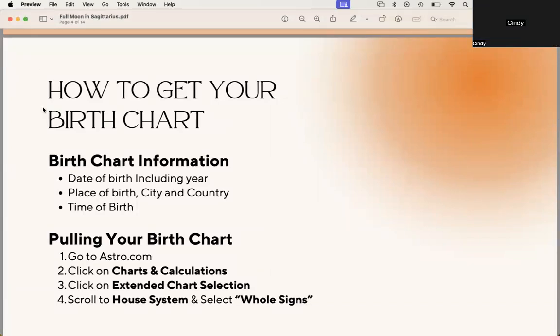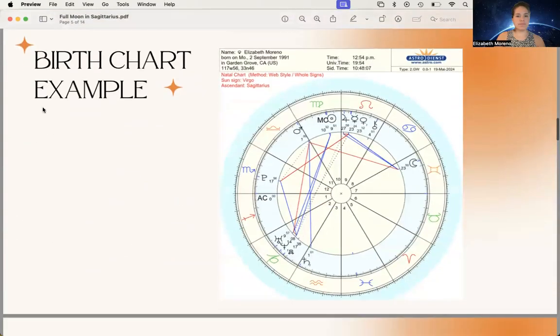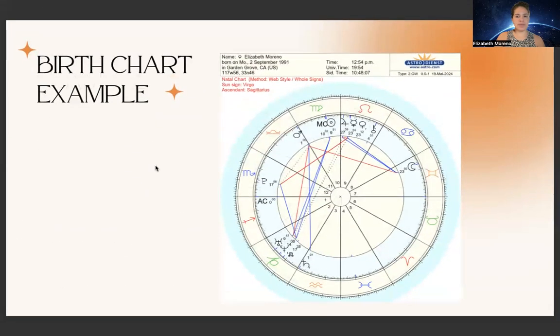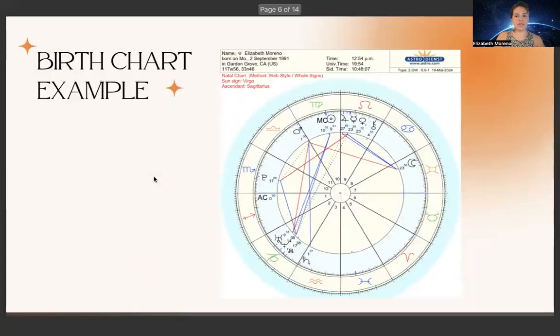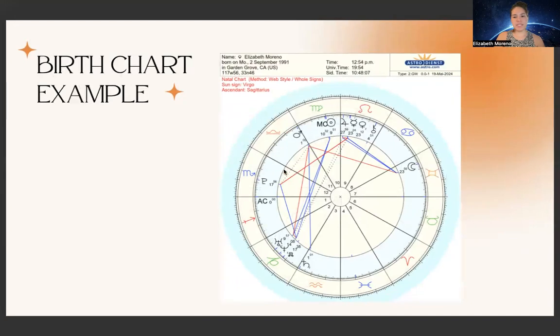No questions. Okay, so here's my birth chart example. It shows it the same way I showed it. And then what's the difference? Okay, so if you can see here, what happens with whole sign systems is that every single piece of the pie is 30 degrees, and it follows the 30 degrees throughout everything, just so it simplifies everything.